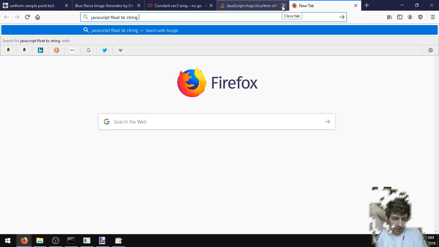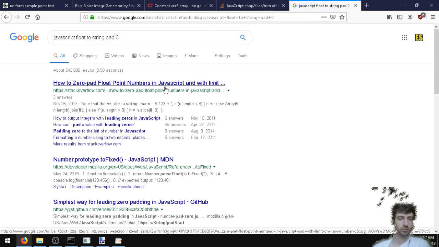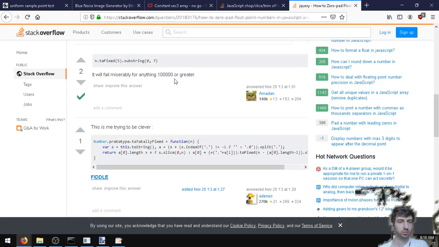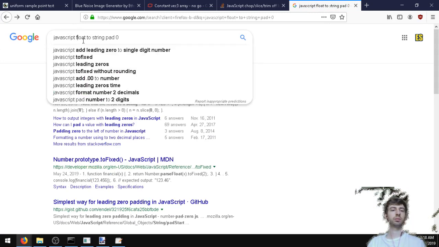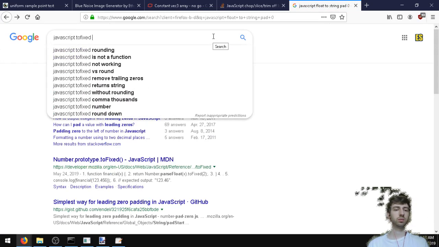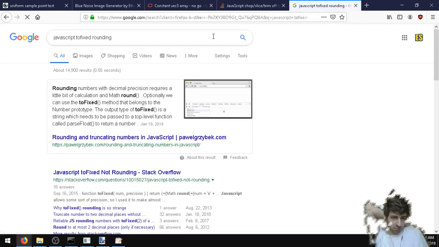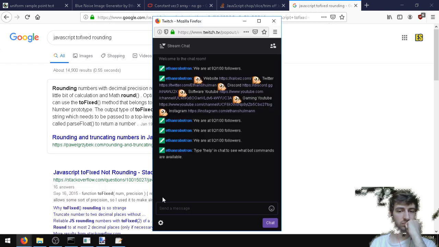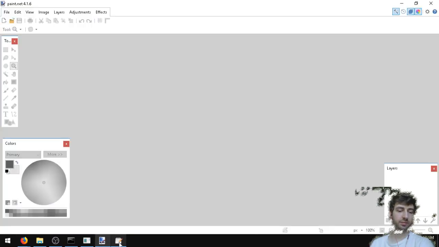Float to string, add 0. toFixed, not rounding.